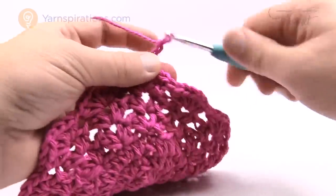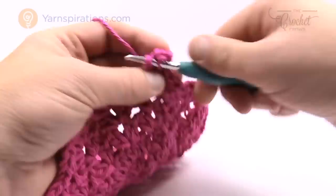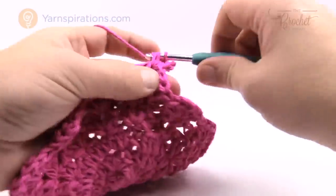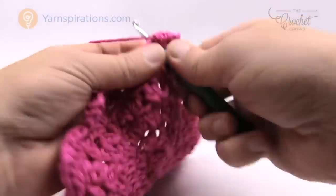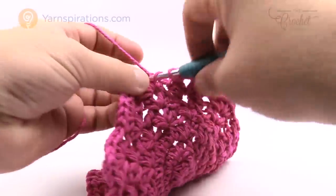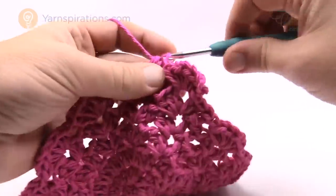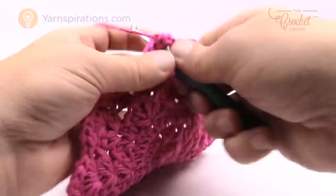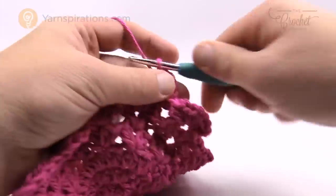Again, this one's very similar. Chain 2, and then 2 more half double crochets into this one, because the chain 2 counts as one of them, followed by chain 1, and then 3 half double crochets on this side. So each one of the peaks for round number 7 is the exact same. For round number 6, it was reaching over, next chain 1 space over here is gonna get 3 half double crochets, followed by chain 1, and then finishing off the same peak with 3 half double crochets on the other side of it. So please do that same thing going all the way around.